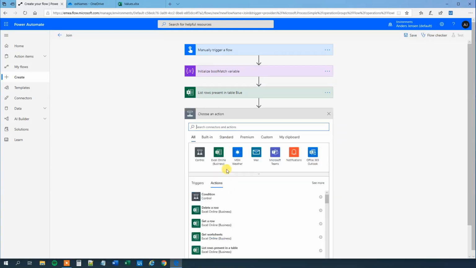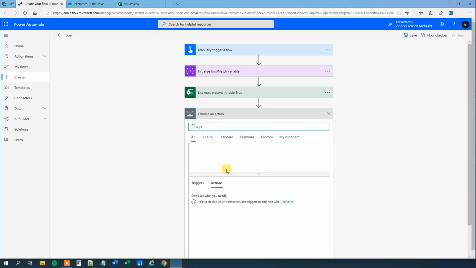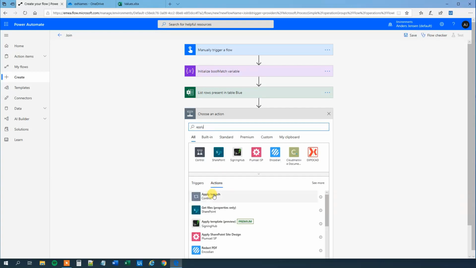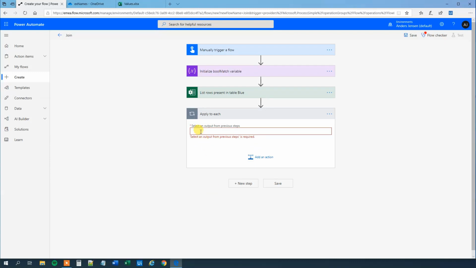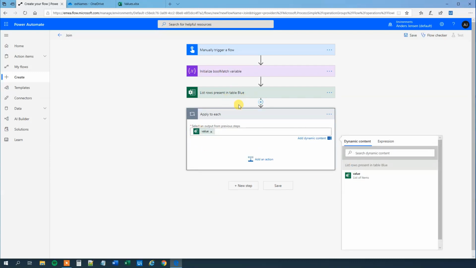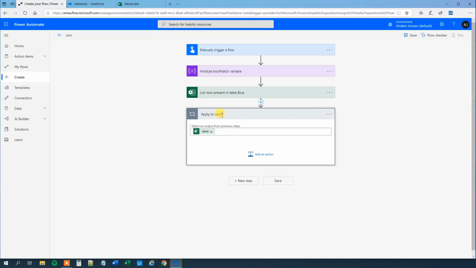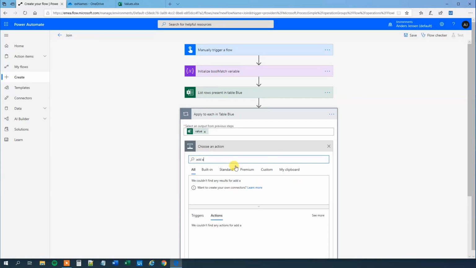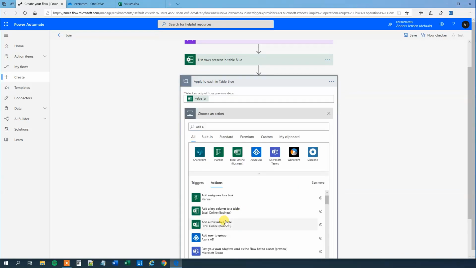Now we will have an apply to each here. Like this. So here we will have the value that we got from up here. And what we'll do here is that we'll just add each of the rows that we iterate through to a table. But here we'll say apply to each in table blue. So let's add an action, and then we'll add a row to a table here.